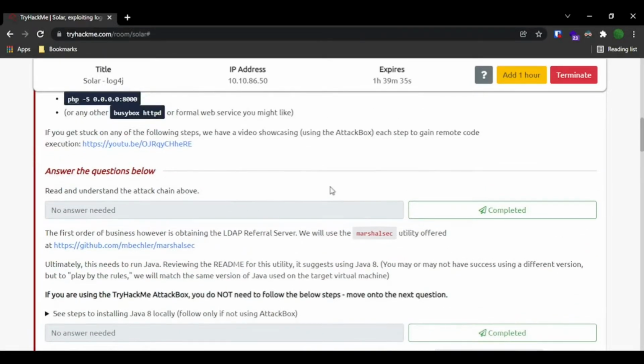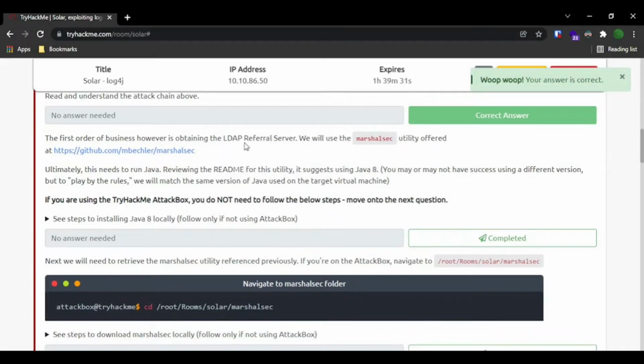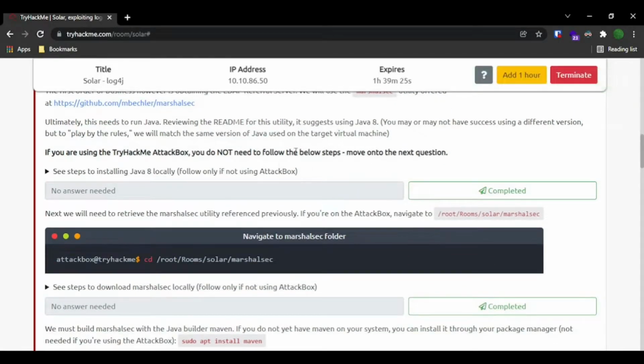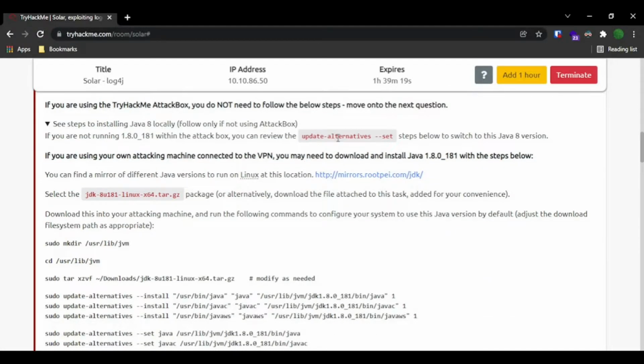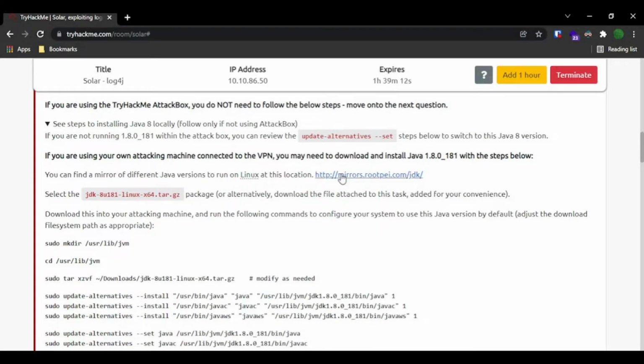So first of all, we need an LDAP referral server, so we can use this Marshalsec utility. So this needs Java, and it needs Java 8. So we will install this on our Kali VM. So we need to install Java 8.